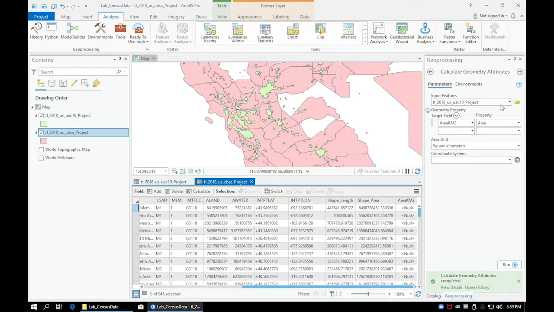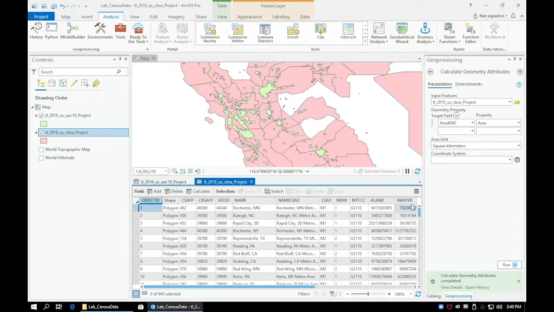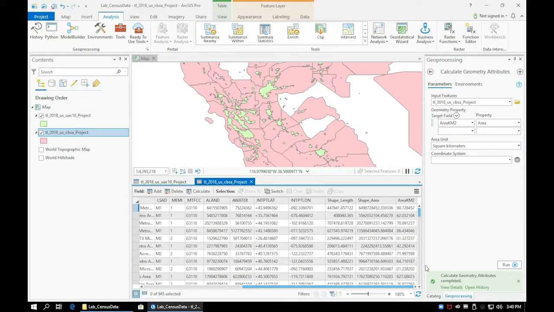Next, let's do the same thing for our CBSA layer. Go ahead and switch the input feature and click Run. Notice now that both attribute tables have our area kilometer squared calculations.